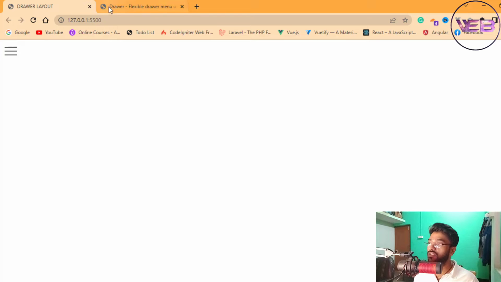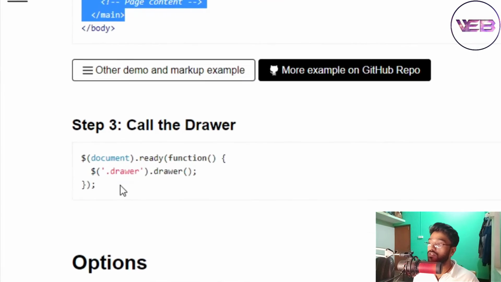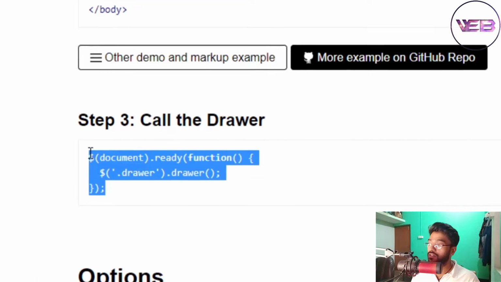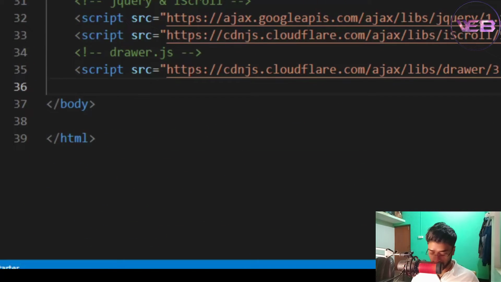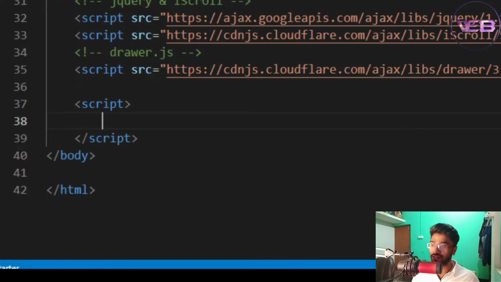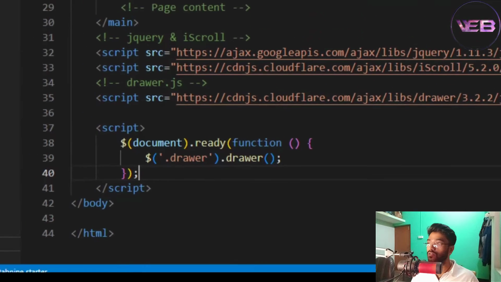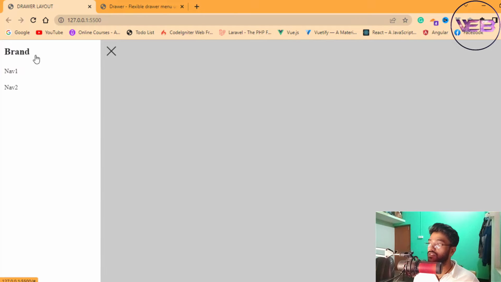Okay, it's not working again because we need to call the jQuery extension for this. We just need to call the drawer using jQuery. This is the third step. After the end of the script, I create another script tag and paste that code. Cool. Now going back to this, as you can see that's working fine.